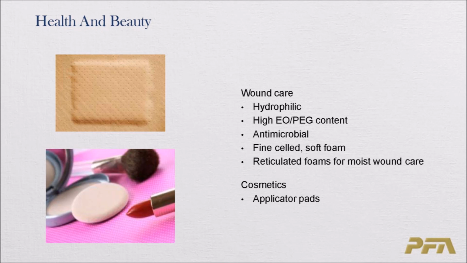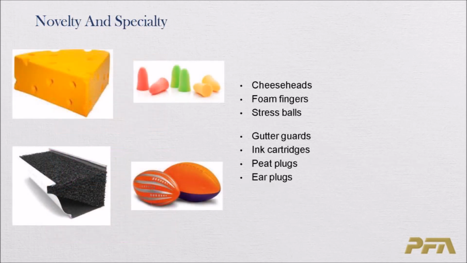And I'll let you stay up here and I can talk about our last slide. We have novelty and specialty. So these are kind of the everything else. You have your footballs, earplugs, cheeseheads. I have a few other examples, but there really are a lot of applications that polyurethanes can be used in.